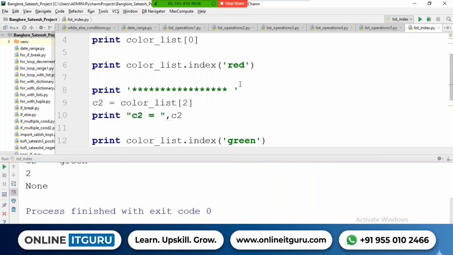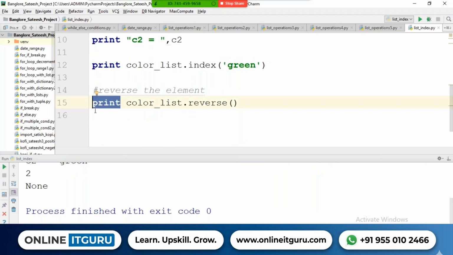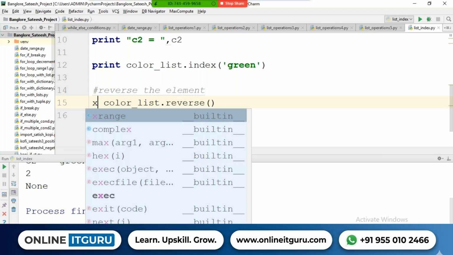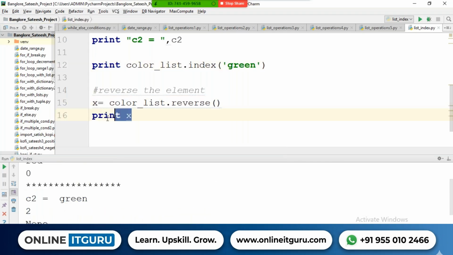Okay. I'm just saying reverse, right? I want to print the reverse. I just say x is equal to, and then print x. No, not like this.